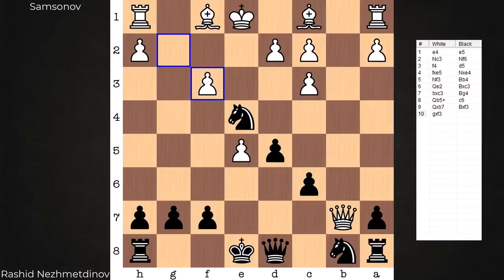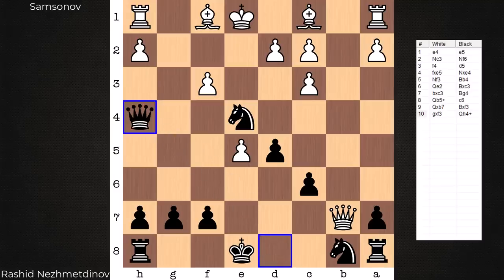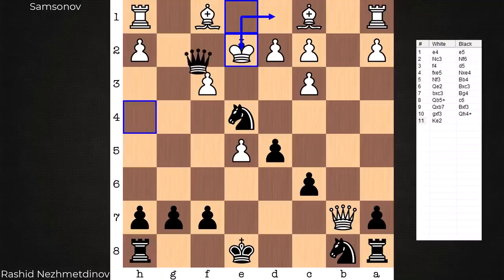Why did white maybe not want to take the bishop? It's because of this queen h4 move. What are your options now? What would be white's options at this point? Well, if you step up to e2, there's only two options. If you step up to e2, that's going to turn out pretty bad.